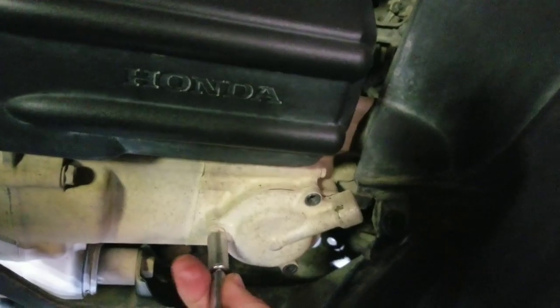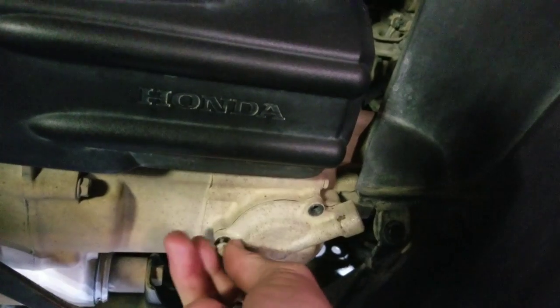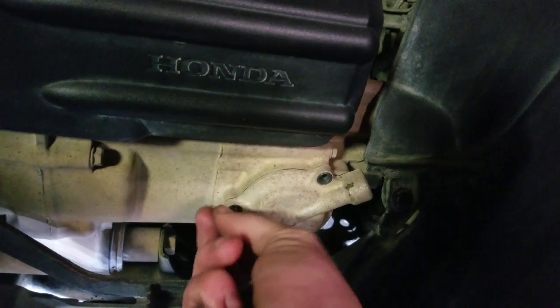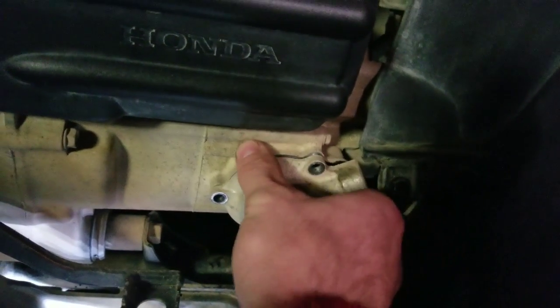You guys are gonna see what I see on this thing. This quad has been ran. My uncle is actually the owner of this. He doesn't run it much, but he lets his nieces run it, and they run it pretty good. So we're gonna check and see what the oil was like. It was pretty darn dirty, but we'll see what the filter looks like here.